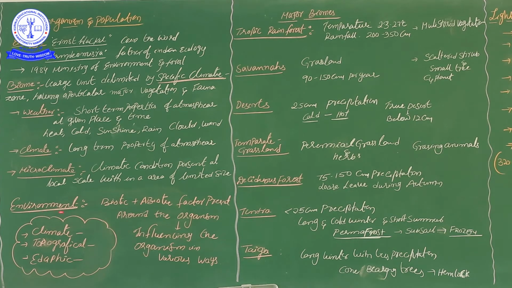And then here comes environment. What is environment? Already yesterday I said, environment means when you take one organism, for example my body or any of your bodies as one single organism. So around the organism, what are the different organisms that are there along with that individual, the living things, what are the different environmental conditions, surrounding places, surrounding things, all of that together comes under environment. So here environment contains biotic and abiotic factors. Already in the last video you saw what the biotic and abiotic factors are, correct? So environment is nothing but a combination of the biotic and abiotic factors present around the organism, a particular individual, or a group of organisms.